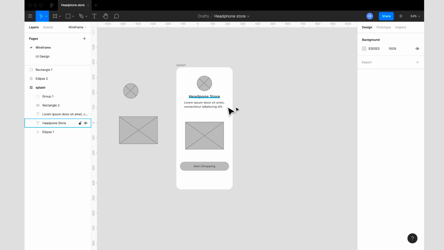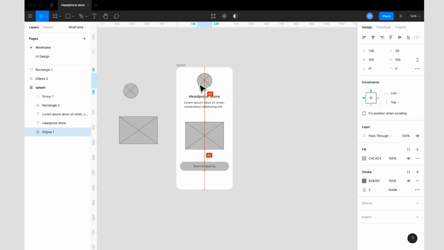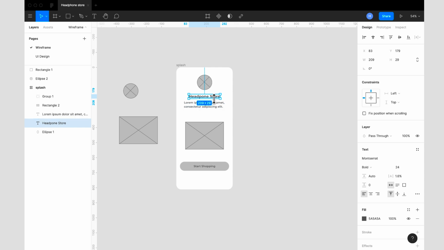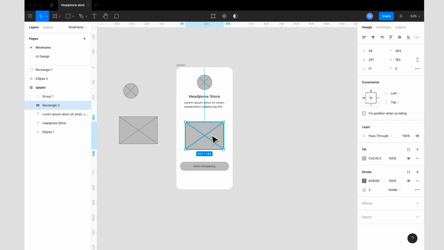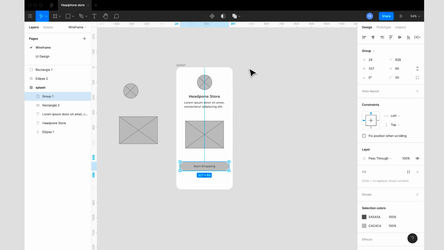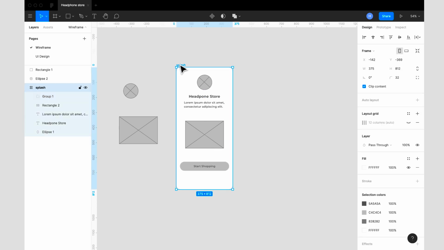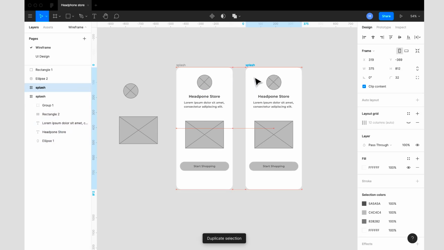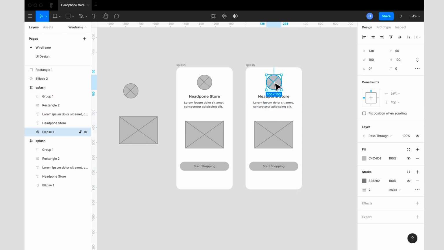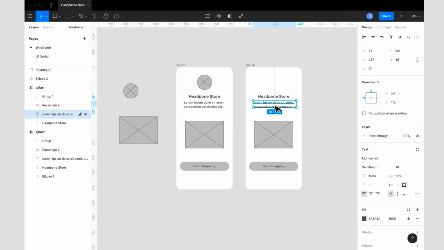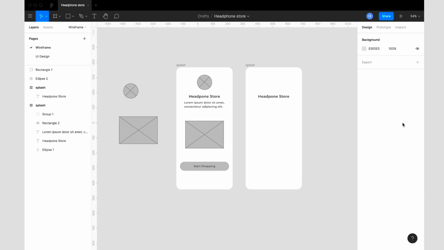So we have this splash where we just have a logo to tell about the design. Then we have the title of the app or the name of the company. We'll have this app, then the description. Then I have a background image which I want to show on the splash. Then I have a button that takes me to the next slide. So what I will do is to duplicate this. So once I duplicate this, I'm simply going to delete some of this and delete this and this and this.